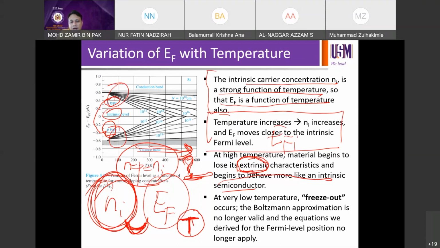Meaning, you start off extrinsic. If you heat it up to a very high temperature, it's going to be intrinsic eventually. It can be done as well. So doping, if you dope intrinsic silicon, you're going to get extrinsic eventually. But you can reverse the process by heating the semiconductor at a very high temperature. So you have learned a few concepts now, which you can also translate as a few tricks. Let's put it like this. You start off with an intrinsic semiconductor, then you dope to make it extrinsic, right? P-type, N-type, doesn't matter. You make it extrinsic already. And then how do you make it back to be intrinsic?